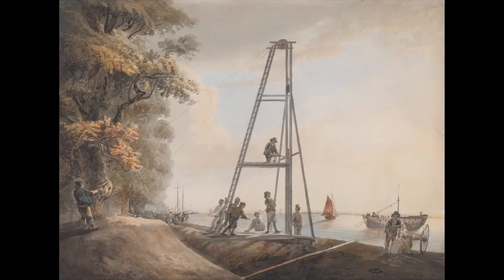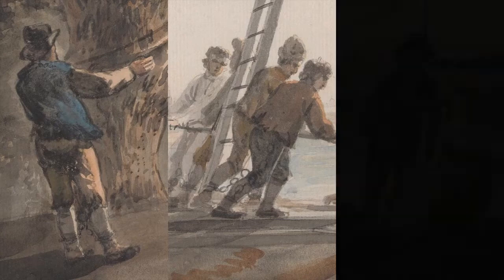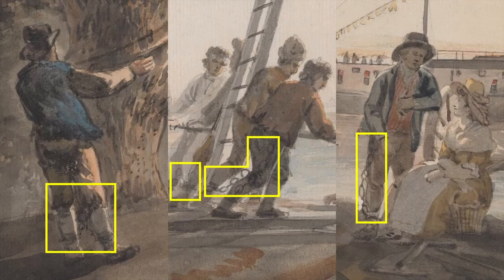But where is this work going on, and who is doing it? That is where this interesting and apparently harmless depiction of 18th century civil engineering takes a darker turn. Let's have a close look at the figures in this painting, and particularly at the men who are doing the work. They are dressed in work-a-day, and in some cases quite ragged clothing — breeches and shirts with jerkins and waistcoats. They could be sailors, farm workers or ordinary labourers of the kind who worked on all kinds of building and engineering projects in the 18th century. But they are wearing something else: chains. These men wear fetters, and heavy chains hang from their waists, wrists and ankles.